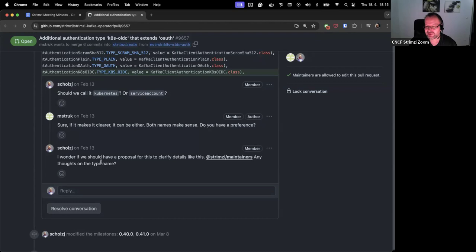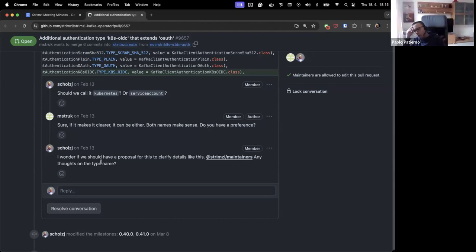But my understanding is that people can basically use the service account for the authentication. So it's not completely clear from the guide what it means as OIDC. The point is, if we use just Kubernetes, and then Kubernetes at some point provides another way to do the same thing, we are not able to differentiate the options. Yeah, but I don't know. Maybe fine, I can jump on the PR.